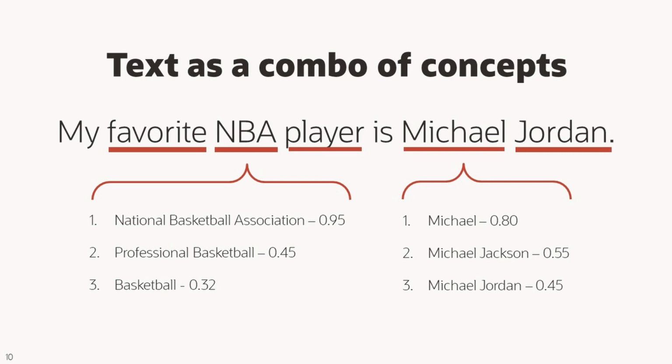First, our model would identify those concepts within the text. This function would avoid common words like my or is or the. These are called stop words, and they're not really important for semantic analysis, so they're ignored. Then for each of these important words, our model would go and look up the vectors associated with them. For example, for the word NBA, the top of our vector might look like this, with NBA being most important to the article for the National Basketball Association, followed by these. Or for the word Michael, it might look like this, being most important in the article for just the name Michael, followed by some other ones.